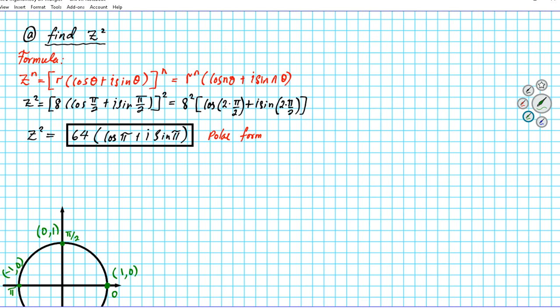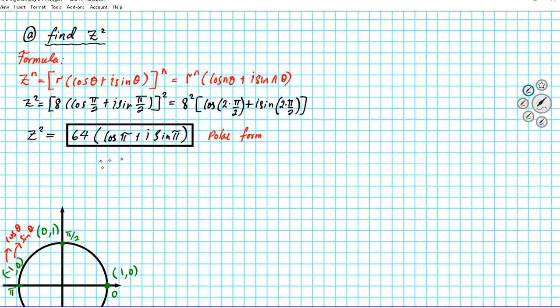So we know from our unit circle that the x coordinate is cosine and the y coordinate is sine, right? So from this unit circle, we can easily see that cosine pi is going to be -1 and sine pi is going to be 0. All right, so let's go ahead and put that in.